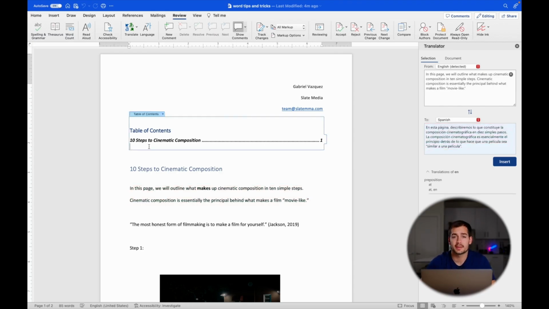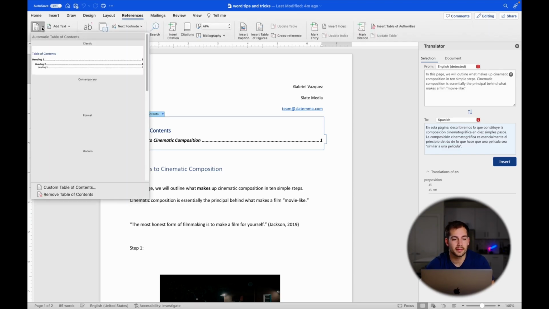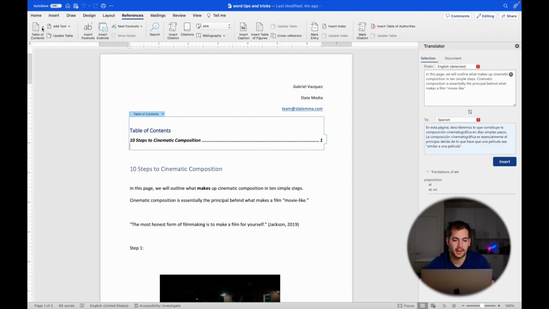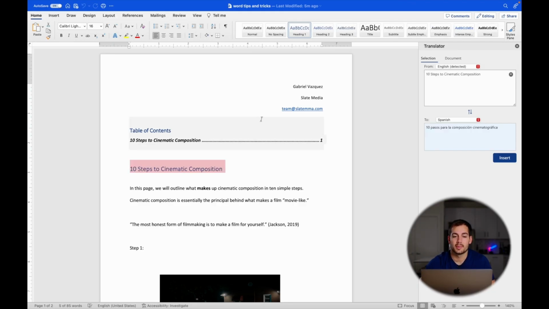Now the next tip we have for you guys is Table of Contents. So we're going to click over to the References tab. And if I click on Table of Contents, you can pick a theme and then pop that in there. You can see I've got one right here. And this is going to automatically create a table of contents. And the only requirement is that each section that you have has one of the default Microsoft Word headings. So just to show you guys, if I highlight this, anything up here is going to work with the automatic table of contents. But if you pick a custom font and style, it's not going to pick it up.